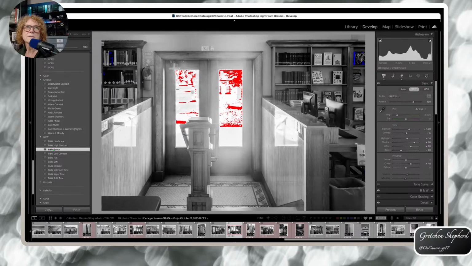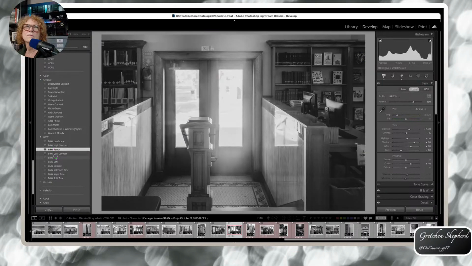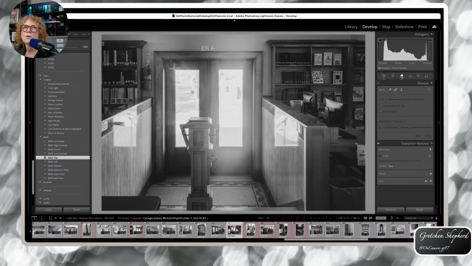Now, what happens if I do flat? And can I remove reflection? See if it has any reflections to remove. Not really. Okay. Oh, fine. Okay.